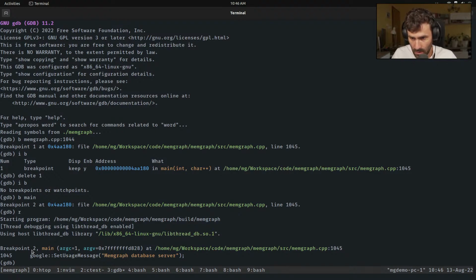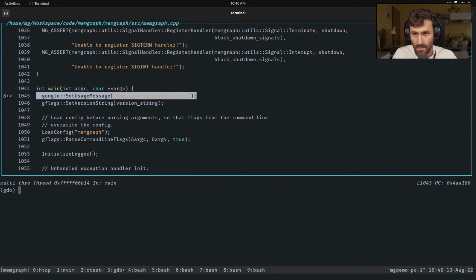Now GDB has the TUI mode, terminal user interface, or I'm not sure if that's what it stands for in the GDB context. If we hit Control X A, that will open the code, and here you can see the breakpoint.